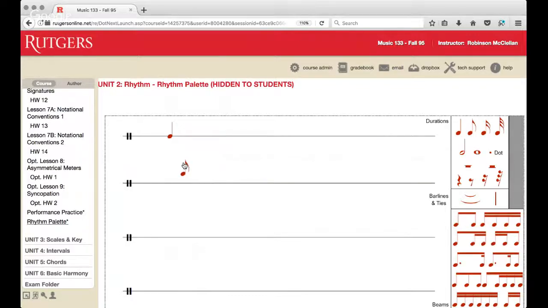The quarter note would divide into 2 eighth notes, lined up down here on the same beat. If these were beamed, they would look like this. So reading vertically, this is how the quarter note divides. You add the dot, and now you need to add 1 more eighth note.